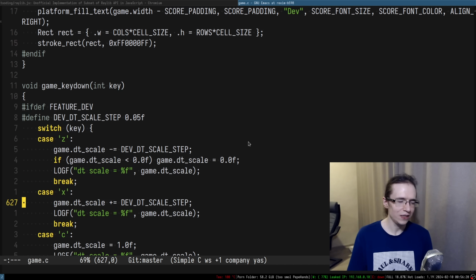Interestingly, maybe we could have factored out these things to separate functions, because they basically query font and they query text.